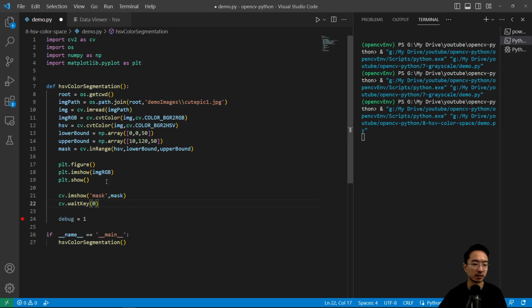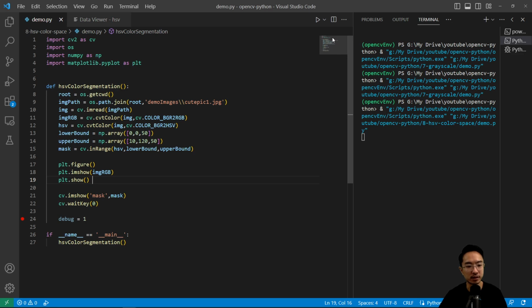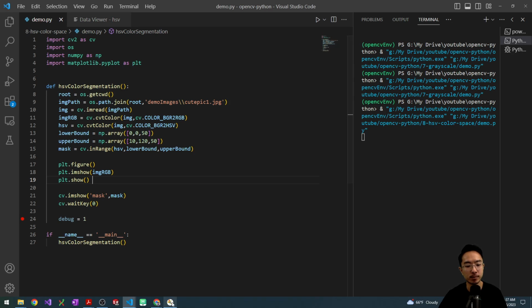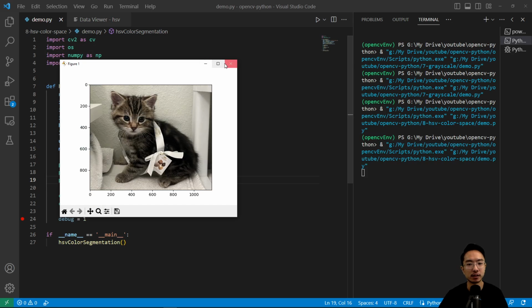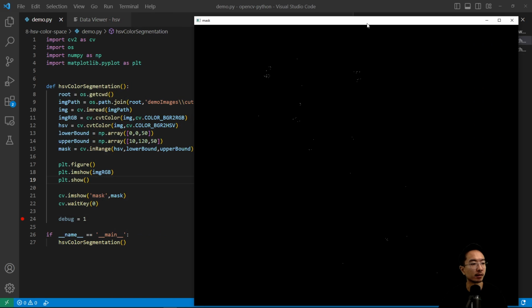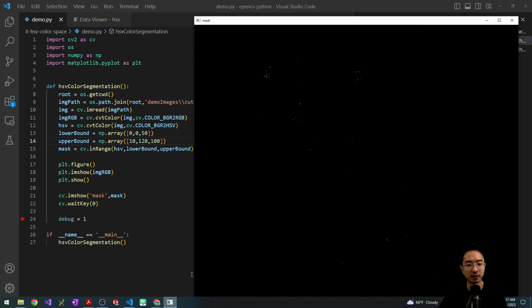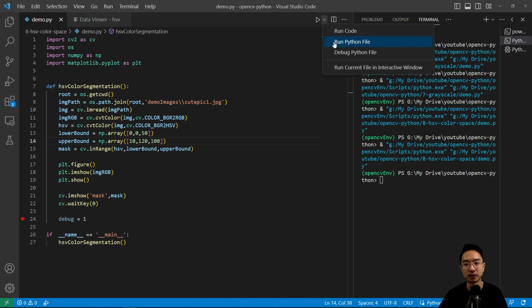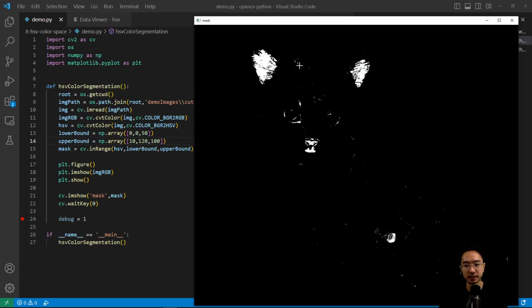And if I run this, we should see the mask pop up. First close the previous figure, and then now I run it. And you can see this is the mask area. I have 0 to 50, this should be 100. So notice if I didn't care about the V, it didn't turn out as good, right? But if I try running this again and close this, you can see I got the ears pretty nicely.